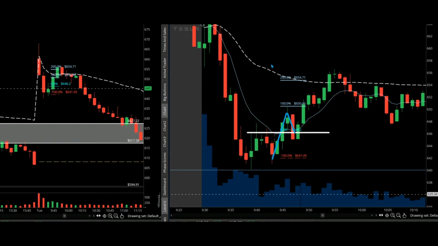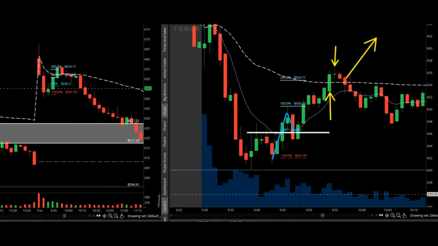let me get my arrow. Then we have this indecision here. So buyers stepped in, pushed right through VWAP. This is the volume weighted average price. And a lot of times in the market, the price action or price reacts from that level, either as resistance or as support. In this case, we're testing it as resistance to see if we can break through and hold as support and possibly go higher.